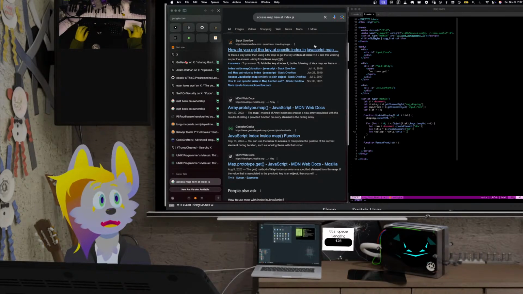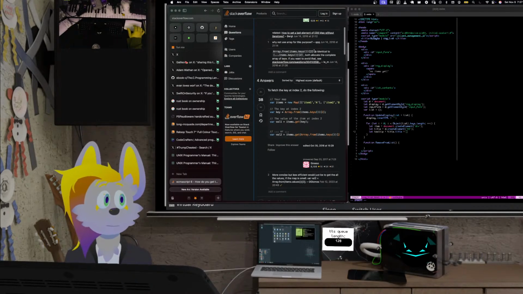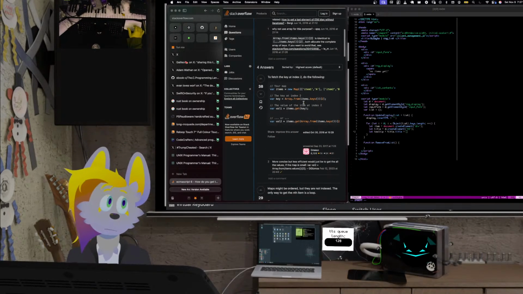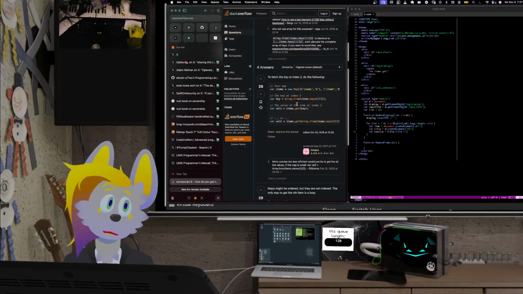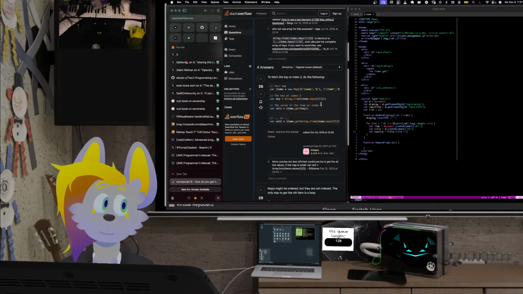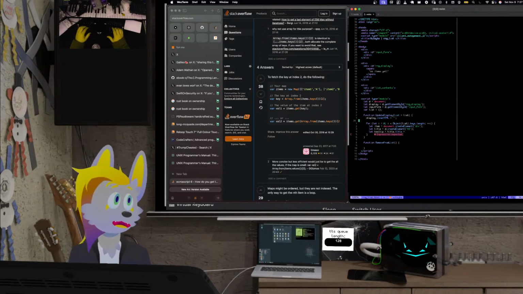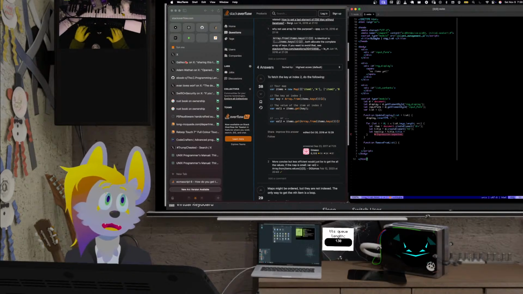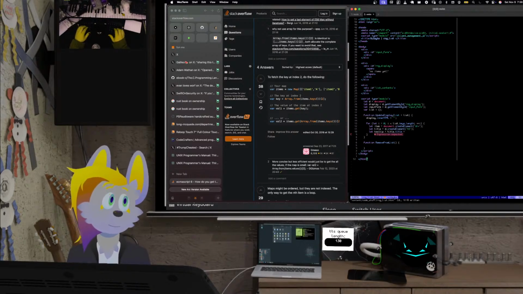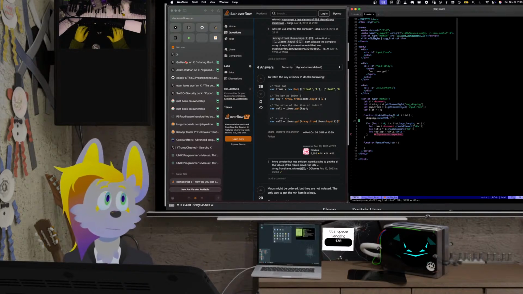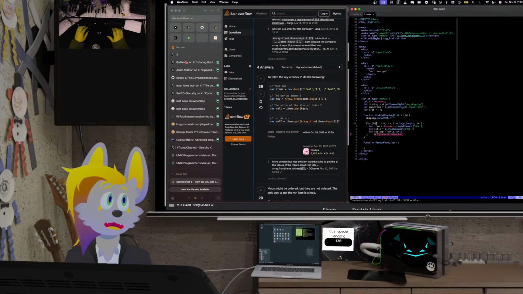Let's see. Yeah, there's a map. Array.from item.keys. All right, so it'd be not that, it would be list.keys. List.keys.length. I think that's what it would be, yeah? Oh, no, I need to call it as a function?